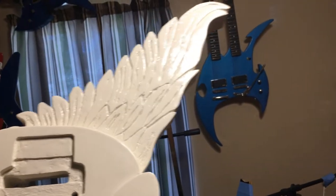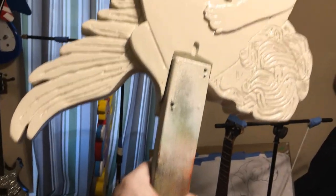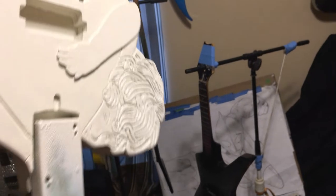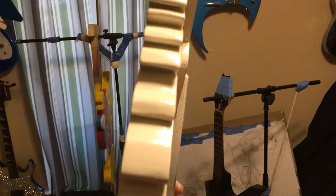No reaction, no crinkling. Gave it plenty of time to cure. I used the same type of primer, same brand, and so it looks pretty good. Just wanted to show you that real quick before I put it up for a day or so, before I touch it up with the brushes in all these cracks, because there's no way that the spray paint got in there, you know what I mean, all these crevices.